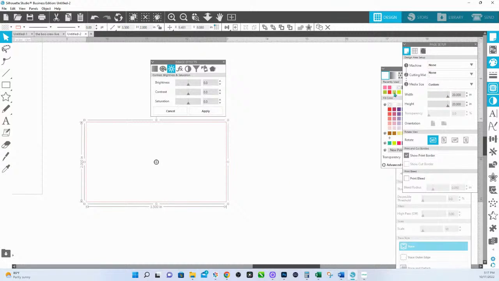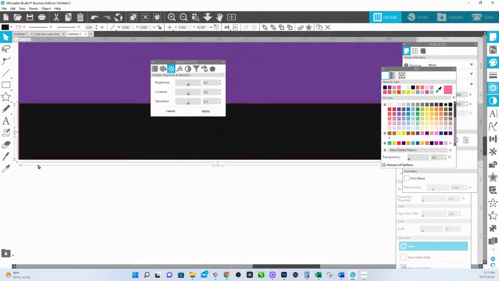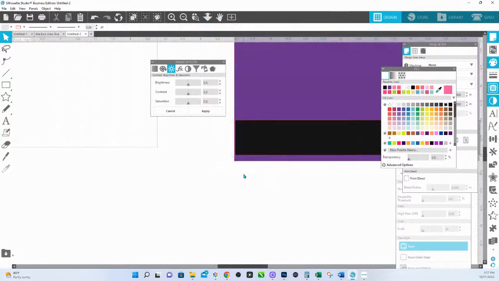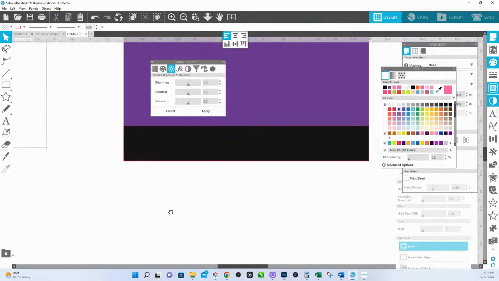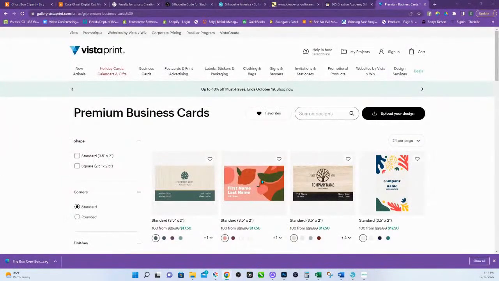So now we're going to have this here. I'm just going to make this a color background. I can duplicate, pull this down, make it a solid color. Or if I knew I wanted this piece to be exactly half an inch in height, I'm going to make it 0.5, but it may not line up with the bottom, which it actually does not. See, it's over some. So that's where your align tools will come in, where you're going to select it and go to your align tools and align it to the bottom and align it to the left so that it sits right there. And then now you can start adding your text and everything else to it. Let's see a different one.